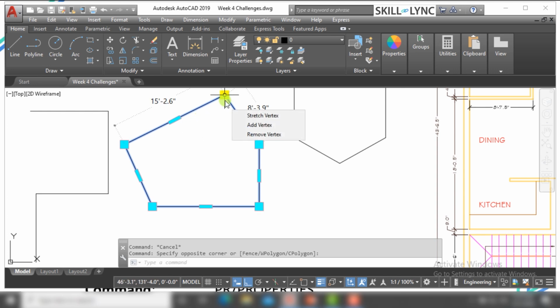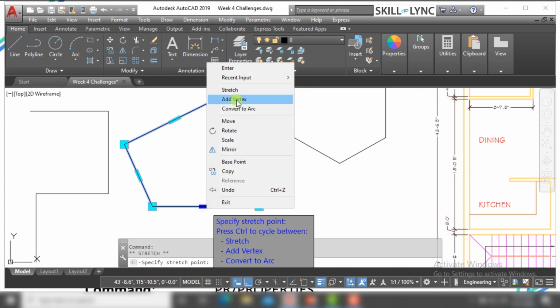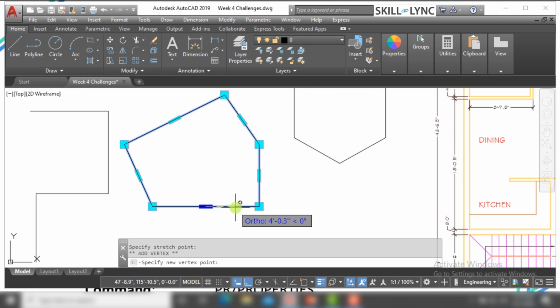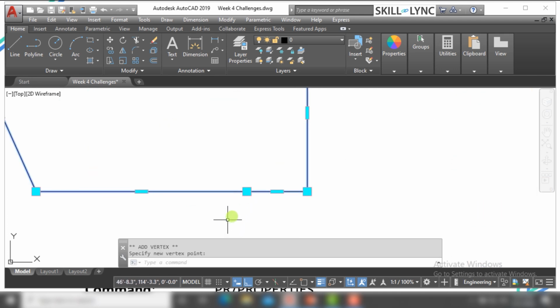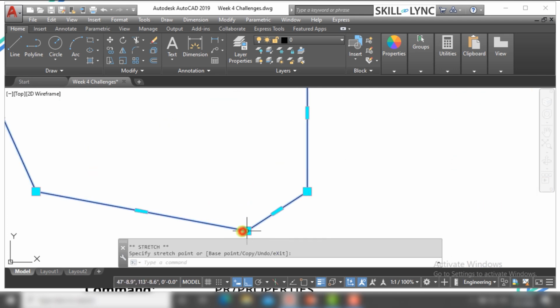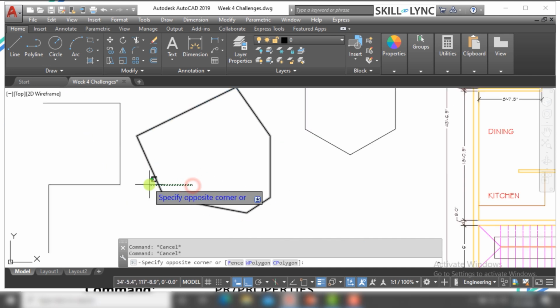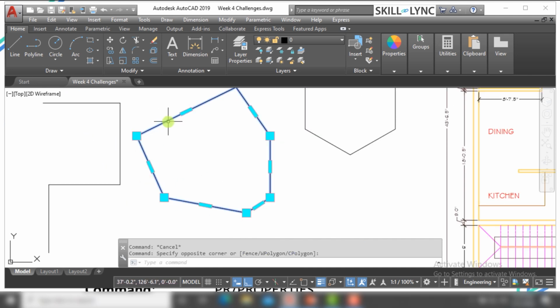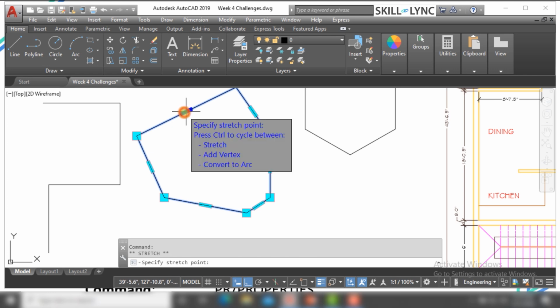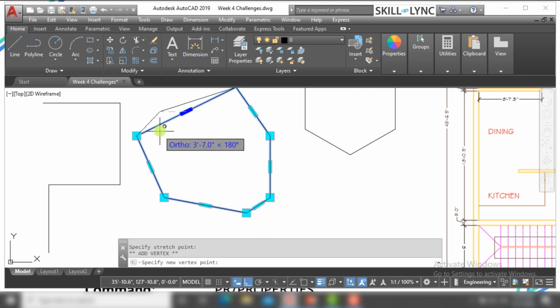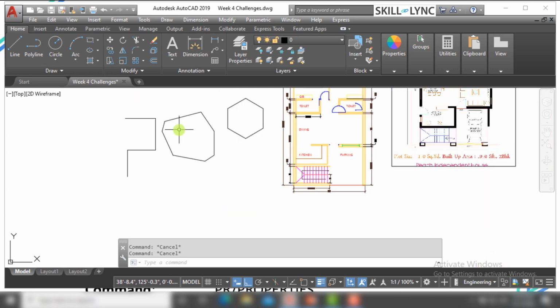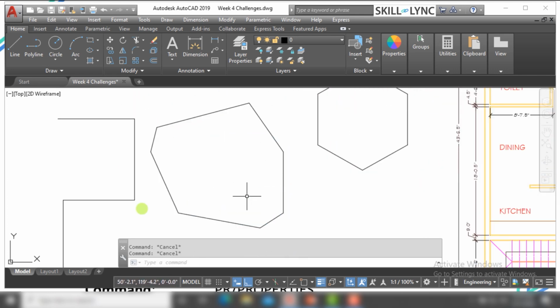Now one vertex has been added. Let's say I want to add a vertex at this midpoint over here, somewhere here. So you have this add vertex, and then you can click on the point, where you can see the grip point is displayed over here. I'll just make it clear again. I want to add a vertex over here. So click any of the grip points and say add a vertex. You can add it somewhere outside of the curve also. So this is how the vertex is added.